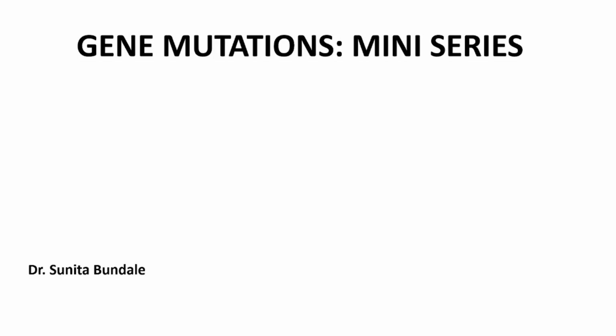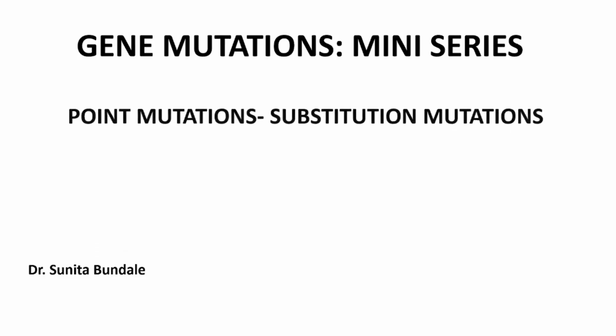From today we will be starting a mini series on gene mutations. In today's lecture we will focus on point mutations, particularly substitution mutations, and we will also see the effects of these substitution mutations on the phenotype and the examples of it, that is missense mutations, nonsense mutations, silent mutations, and neutral mutations. So let us begin.